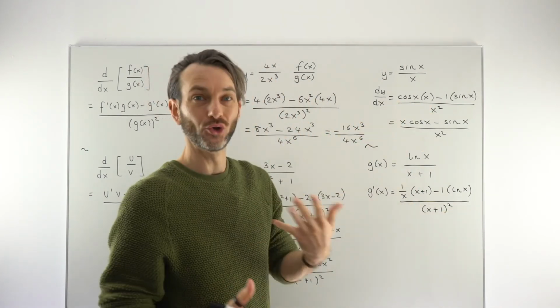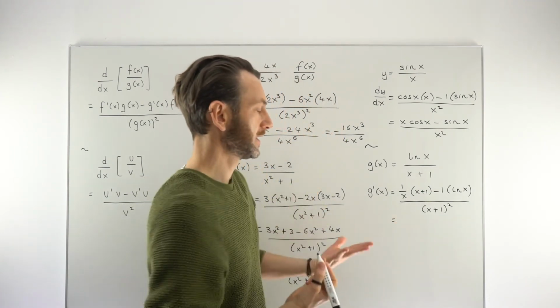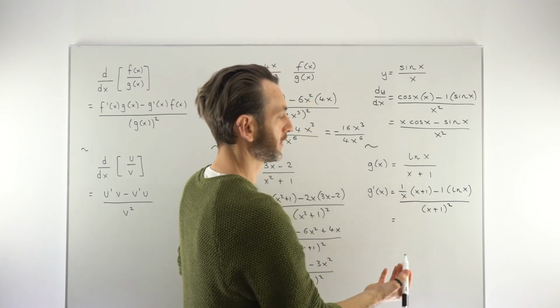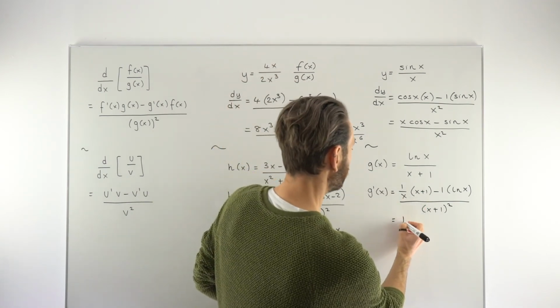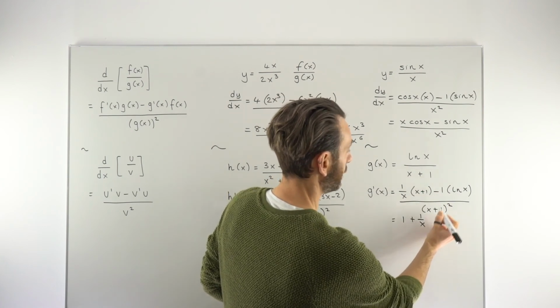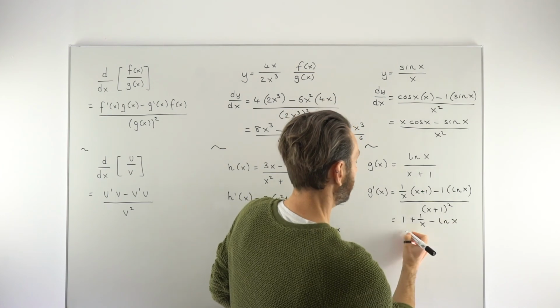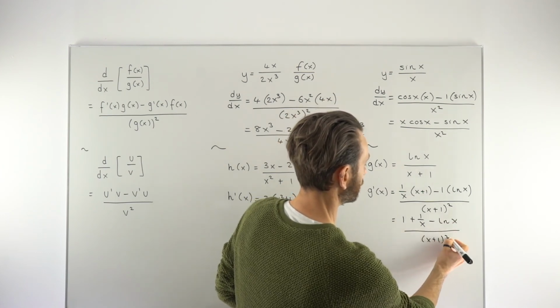And this one's a little, I guess, like this one. There's not a huge number of things we can really do now to combine terms or to tidy it up in any way. We could multiply this into the bracket. So 1 over x times x is x over x, which is just 1. So we get a 1 there. 1 over x times 1 is 1 over x. 1 times ln x is just ln x. And then the denominator of our fraction, nothing really can change there, so we're just going to leave it like that.